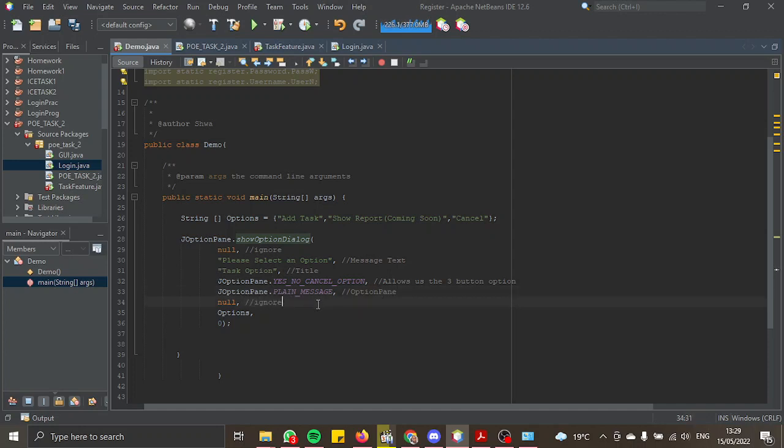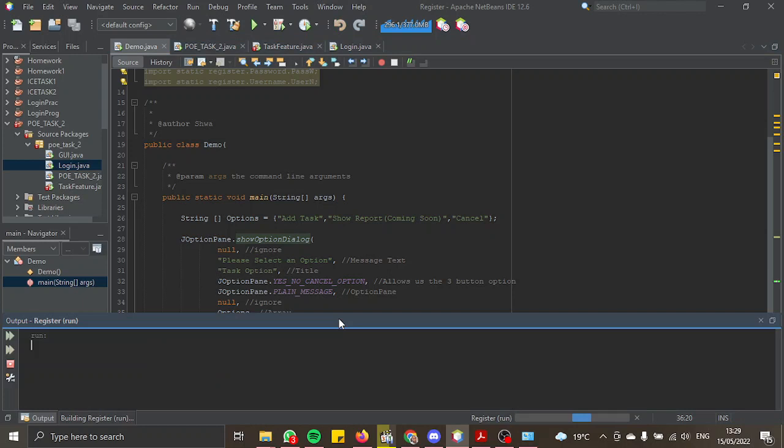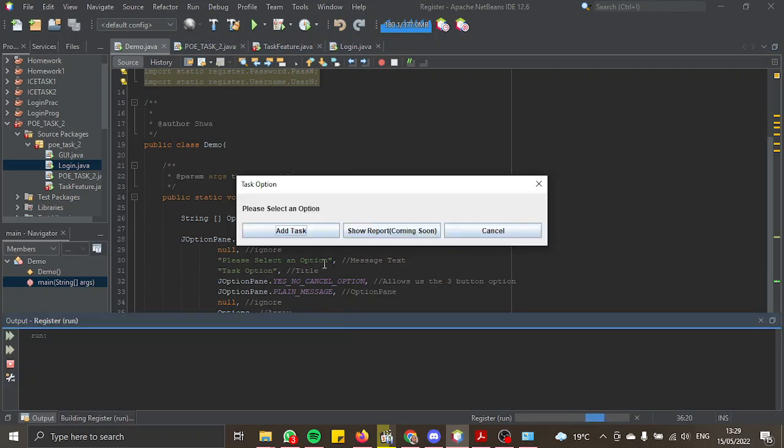We'll ignore that, and then this is the array. Normally it would be something else, but because we already defined the array beforehand, it's going to add these values. So then if we run this, here you go, please select an option, add task, show report, coming soon.